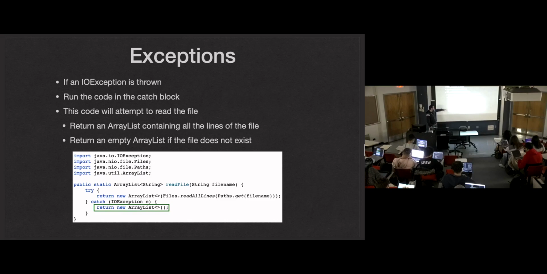Okay, and if the exception is thrown, this code shuts down. If there were 100 lines here, and on line 2 an exception is thrown, the rest of the lines do not execute in the try block. We go right to the catch block and shut down the try. Go right to the catch block, execute that code, and go on with our method.